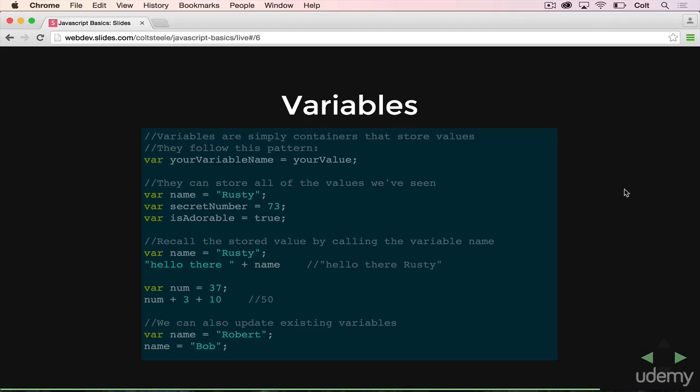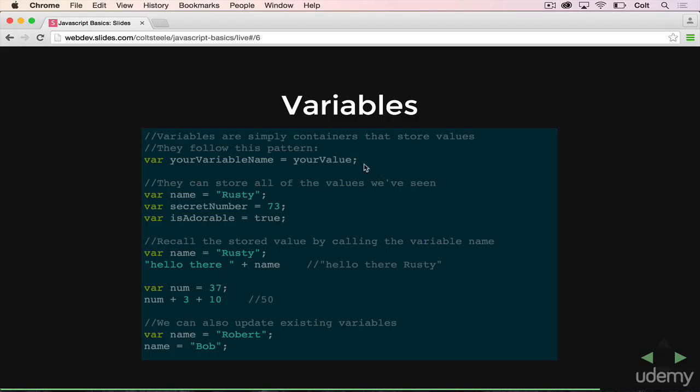We could have another variable for our tic-tac-toe game called current turn. And it would switch between player 1 and player 2, player 1 and player 2. And that variable is in charge of keeping track of which player is supposed to be going at any given point. So the syntax for variables in JavaScript is very simple. It looks like this. The var keyword, var, space, a variable name, this is up to us, whatever we want the name to be called, the label for that container, equals sign, and then a value.